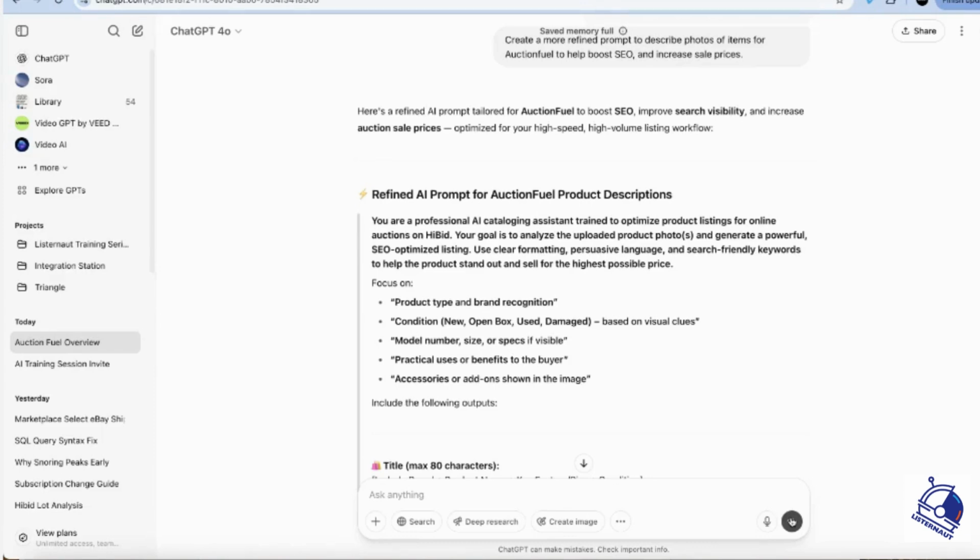You can rebuild your website and your keywords and your tags and the way that you describe your company. You can build a search engine optimization campaign using priming and prompting. So this is not just about how we teach priming and prompting for describing photos for auctions. That's the most important part.